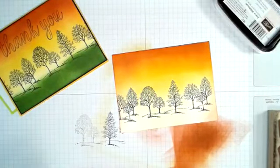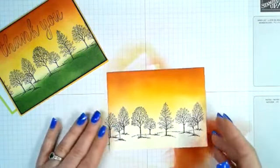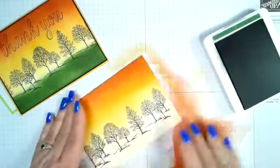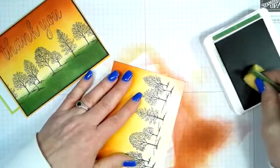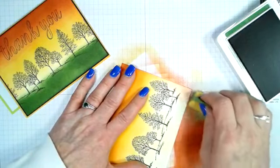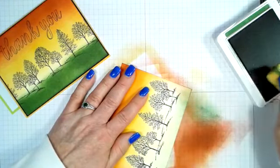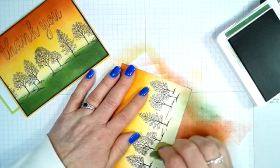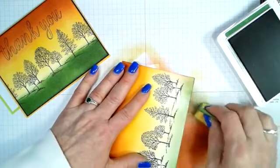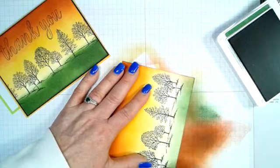Remember, you can put a piece of paper in your case so you don't have to see how dirty it is, because that drives me bonkers. Okay, so now we're going to come in with the green. And because you need this more controlled, I use the sponge compared to the brayer. Again, I'm going off my paper first and coming in. And I just do a light coat first. Now I'm going to go in and I'm going to push harder, because I want this quite dark.